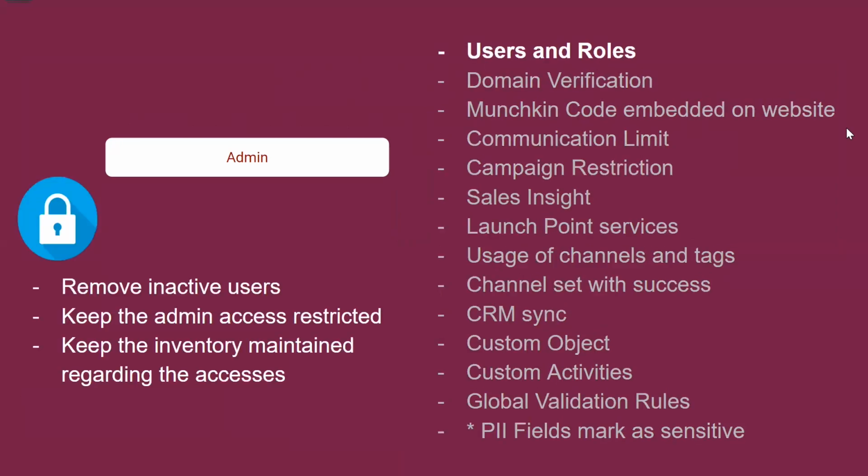Number 1. Users and roles. Here we can see all the users created with their last login date and their roles in Marketo. The admin role is the most powerful role to see and edit everything in Marketo. So from the audit perspective, we should have users for this role at a minimum. Delete the user that does not need access, or required access in the past but not now.